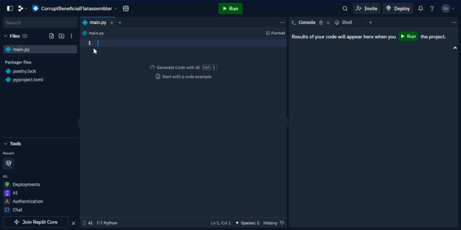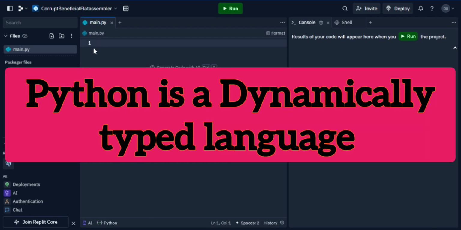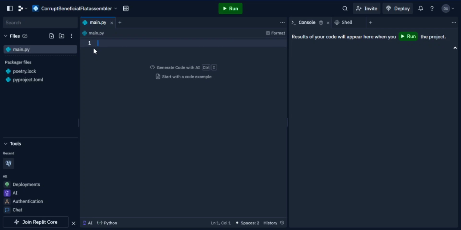It is a dynamic language because we are not giving any static type to the variable when we are declaring any variable, like a string variable or any other kind of variable. In Java we are giving the data type for the variable. In Python we are not giving any specific data type.